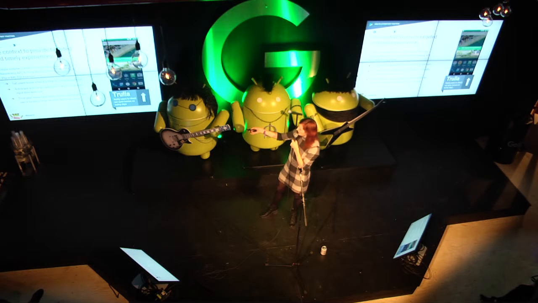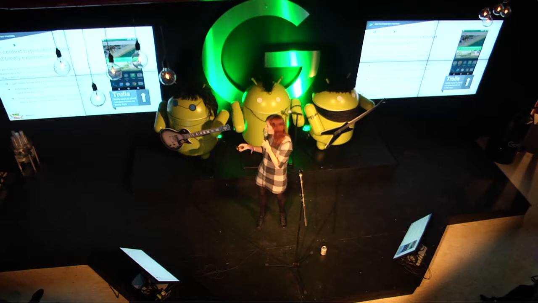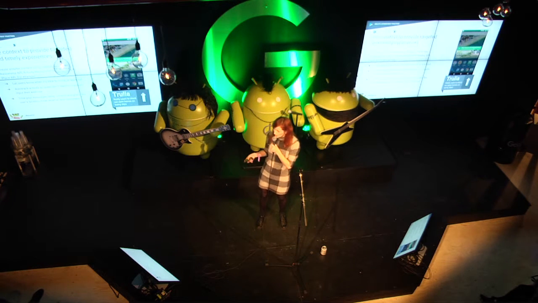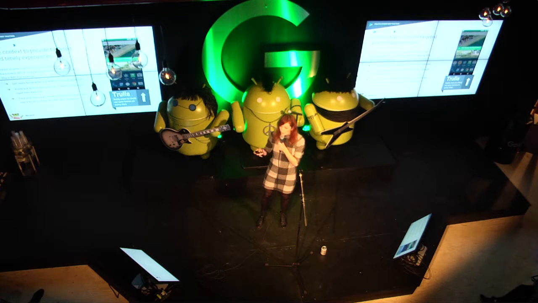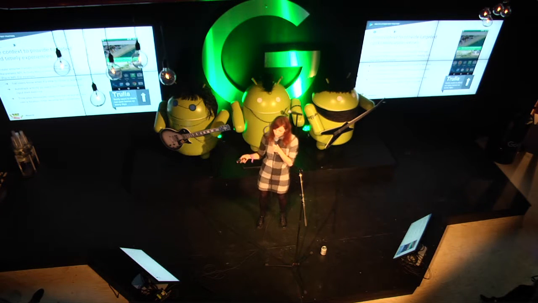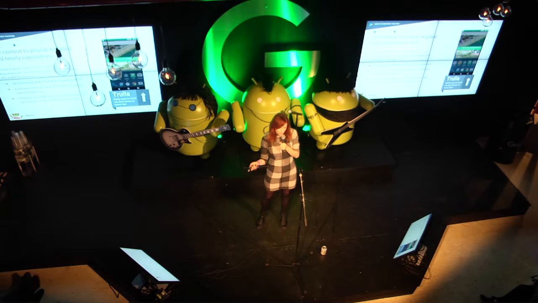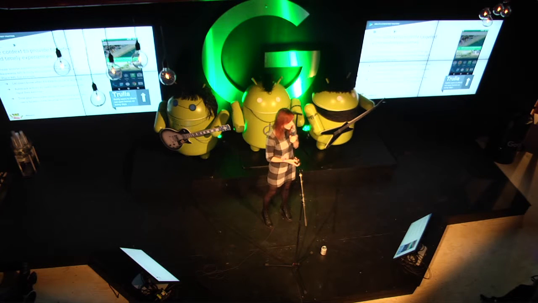So, as you can see here, this is one example of a partner called Trulia. They're a US-based real estate app. I just wanted to use this example because what they were able to do using the Awareness API is understand the local weather of a particular user. And so what they did was they tailored a push notification for sunny days saying, why don't you go to an open house? It's a lovely afternoon. It's near to you. And again, that's just one example of how you can really make use of the user context to surface something that is relevant to them.